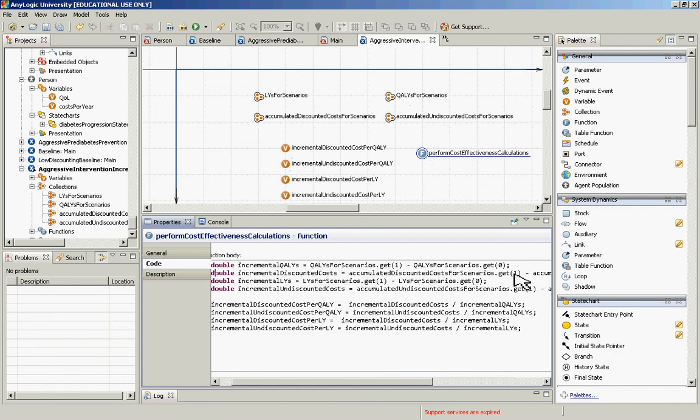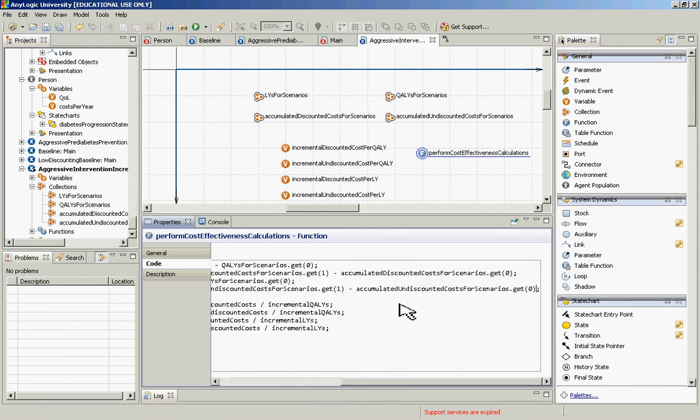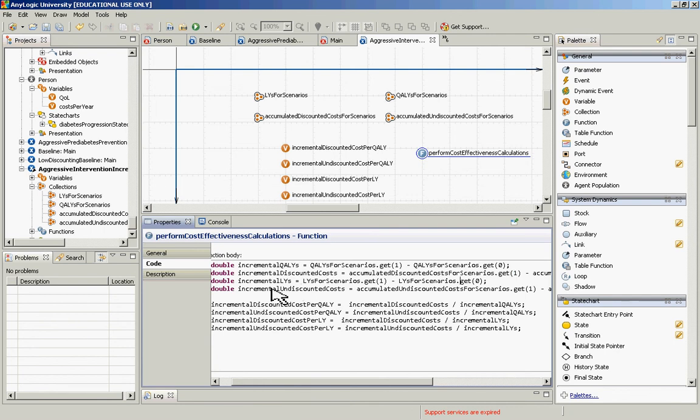And the second one as well, it was over here. Differences in life years, differences in undiscounted costs. Yes, differences in undiscounted costs. Okay. And all these are 0 here and 1 here because it's the intervention minus the baseline. Okay. So, again, just making sure that we're in good shape.